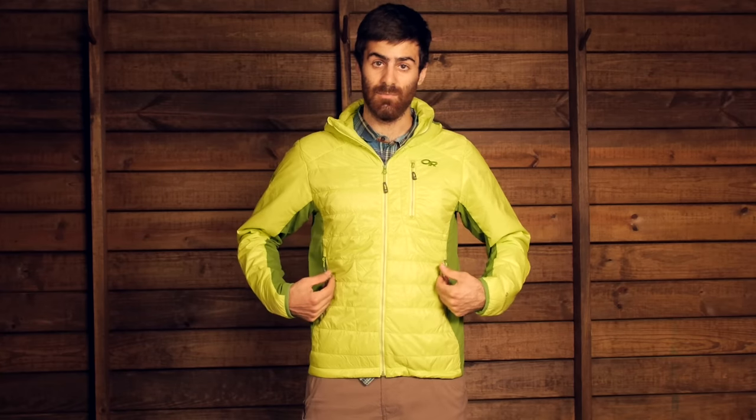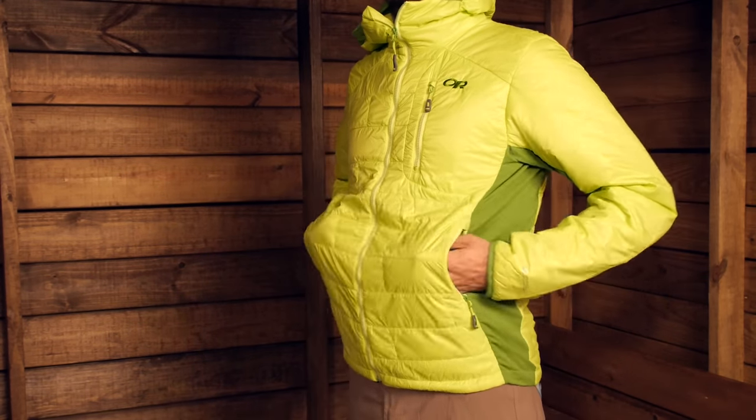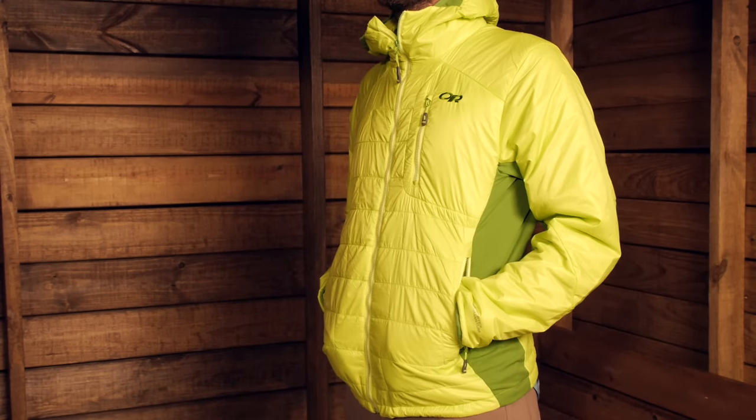I am wearing a medium. I do normally wear mediums in most of my outerwear, and it's a pretty trim, snug fit. Nice fit, it's stretchy, it's movable, but pretty trim.